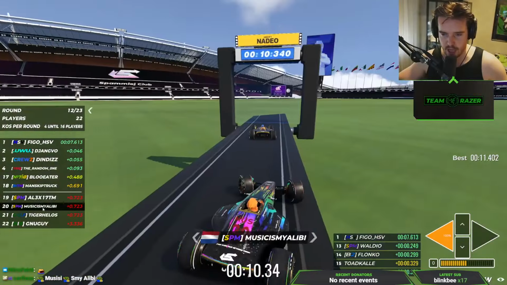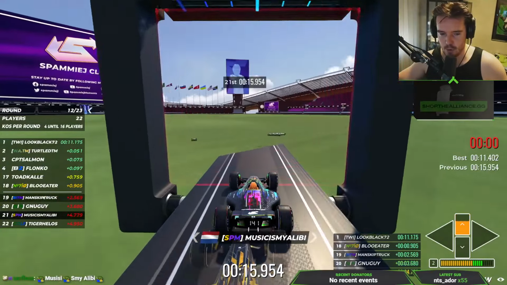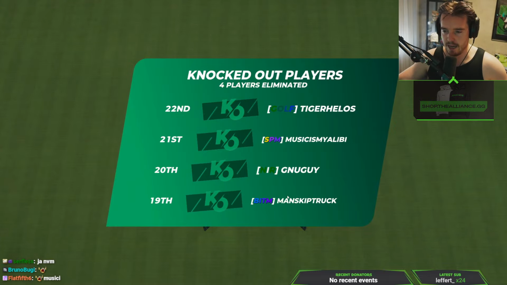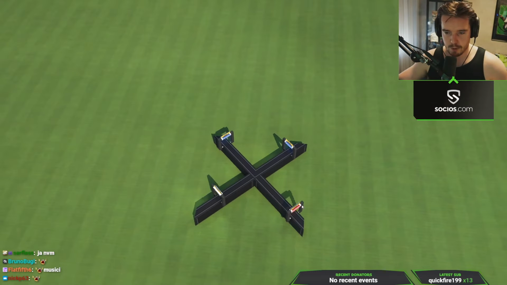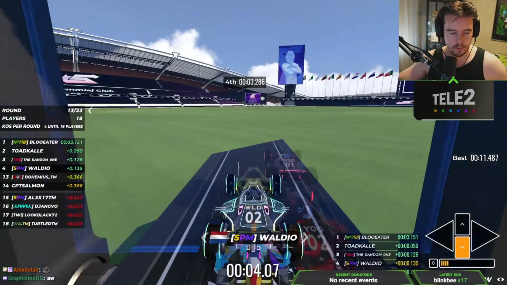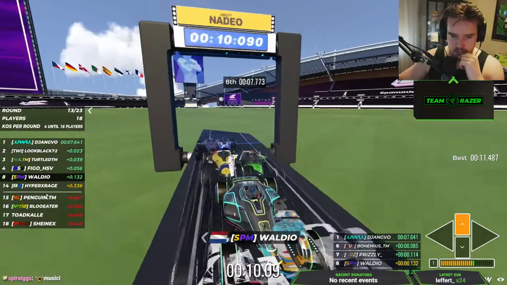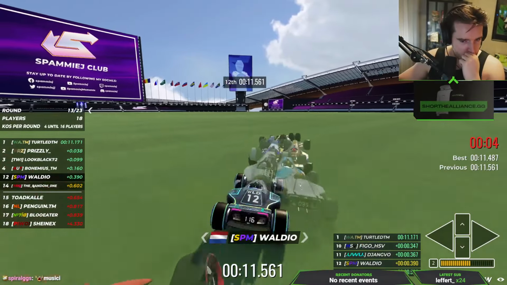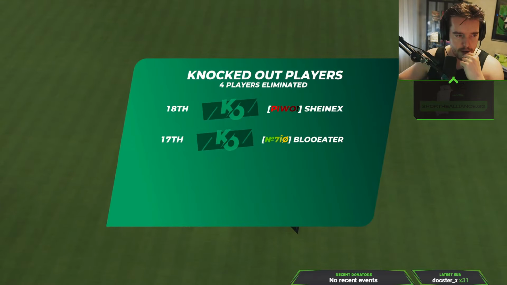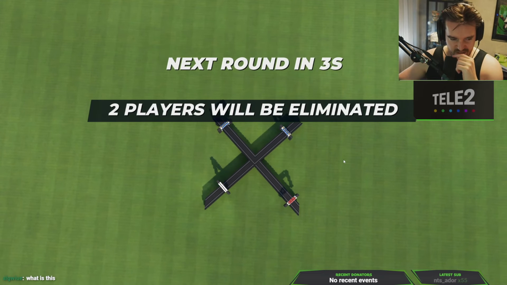We have three drivers falling off the track. One of them, Musisi Smialibi. And it looks like Musisi will be out. Yep. Tiger Hallows, Musisi, Gnugai, and Man Skip Truck will be out. Oh, Waldio in a little bit of trouble, but the second checkpoint is really good. Should stay in here. Yep, just about. That was the final two-player knockout. Here we go. Next up.